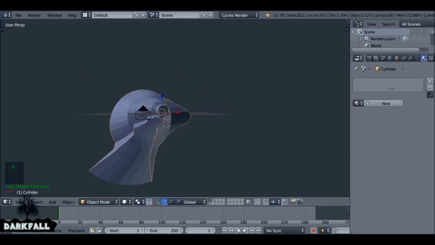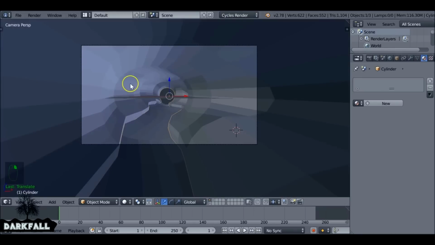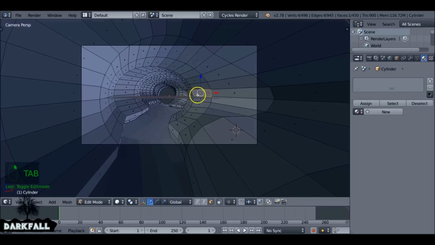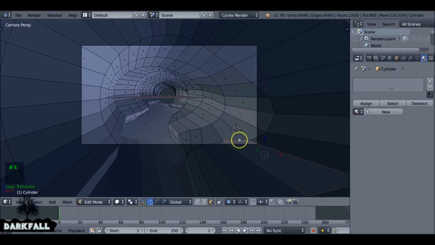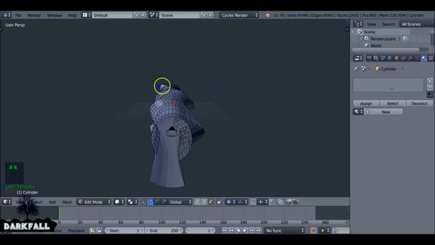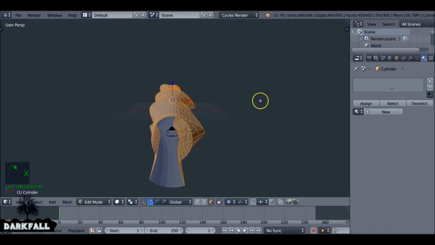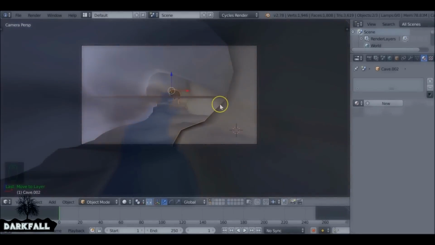Okay, so what you want to do is go through. I'm not really happy with the shape, I want to add some more geometry and make it look a little bit better. So you go ahead now and make some more adjustments, make it look a lot better than what it is. So I'm just going to do this in time lapse and get back to you when I've finished it, so you don't have to wait around with me messing with things.